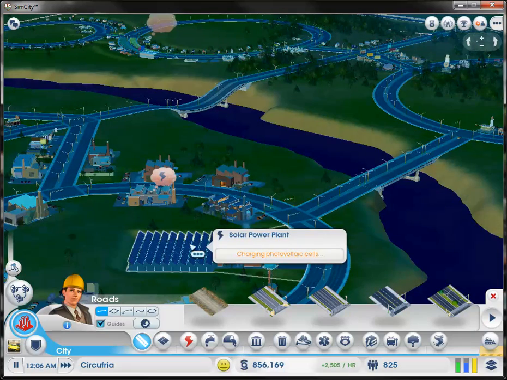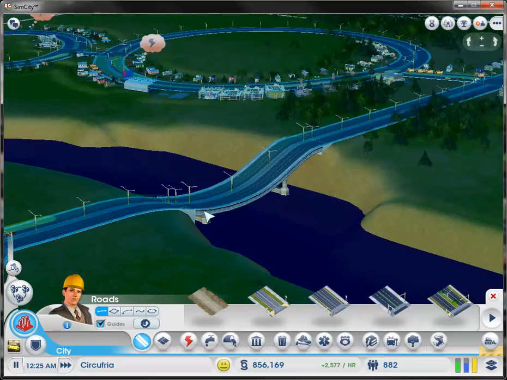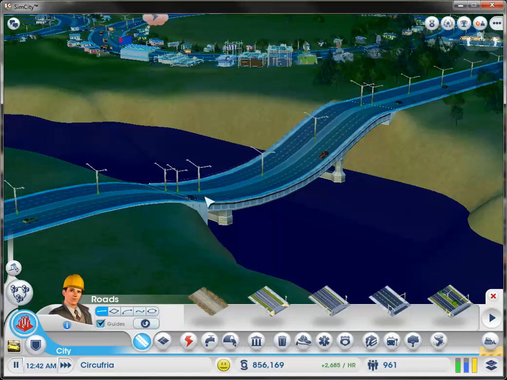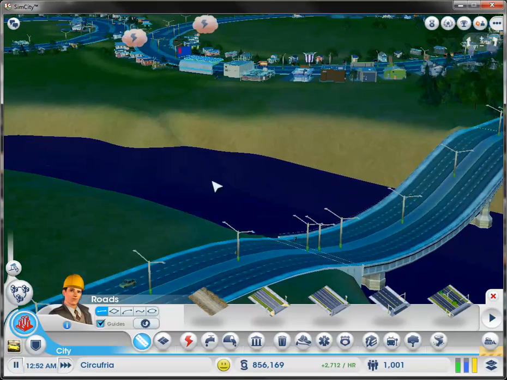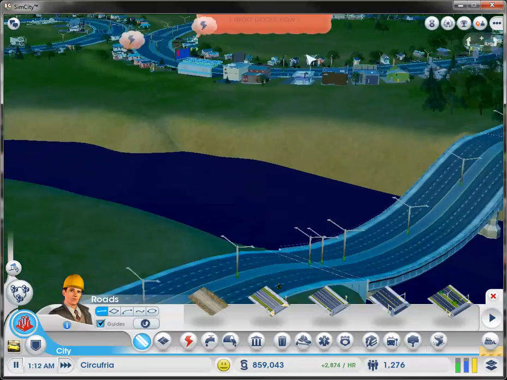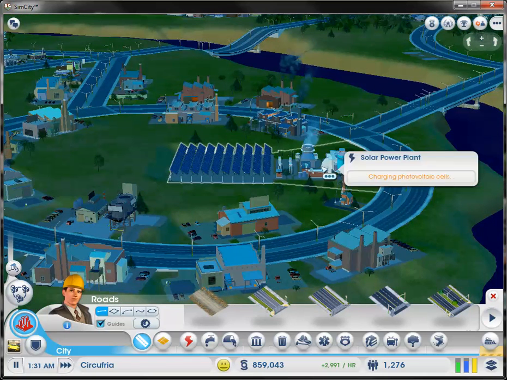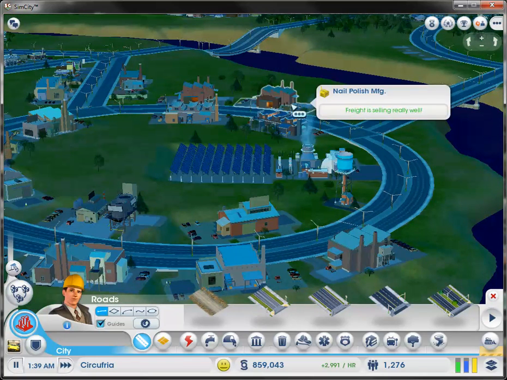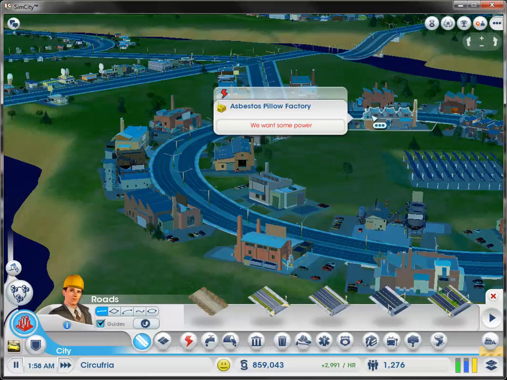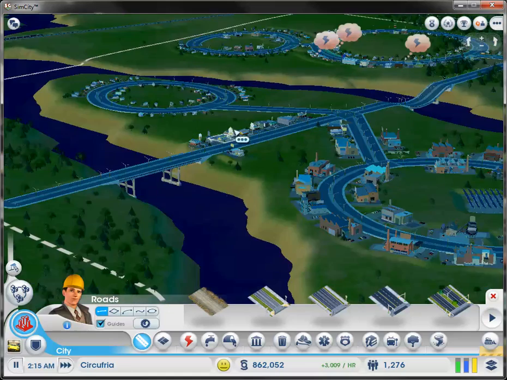Charging photovoltaic cells. It's about to turn daytime. Hopefully the power plant will work. I would like it to give the person who made this bridge a Nobel Prize, because it is just so funny. Wow, okay. That's ridiculous. How will I read books now? I don't need power to read books then. Charging photovoltaic cells. How's freight selling? You have no equipment. Charging photovoltaic cells. I hate you, power plant.